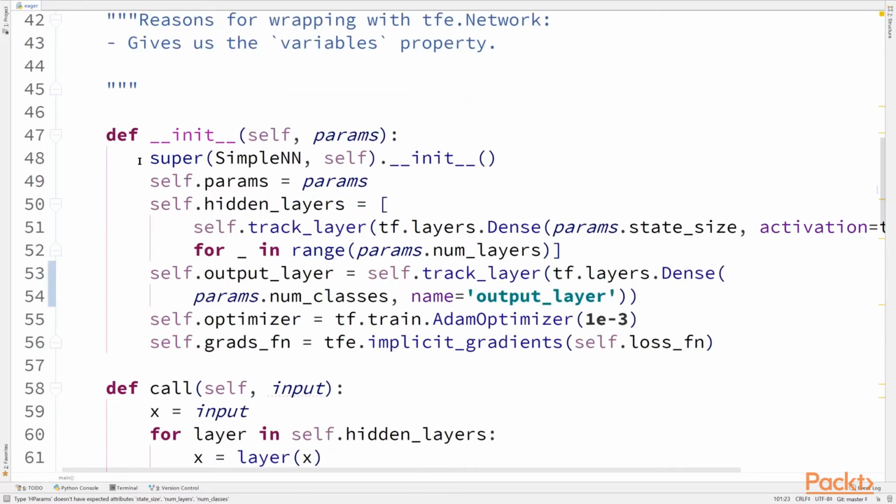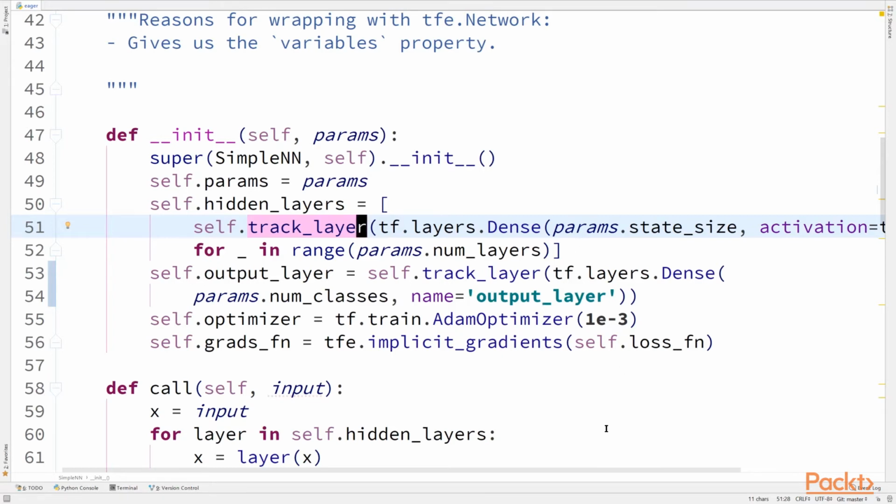When we initialize or construct our SimpleNeuralNetwork object, if we're using TensorFlow Eager, we define the layers just like we did in video 1.5, but all of those are wrapped in self.trackLayer. self.trackLayer is a method that we get when we subclass tfe.Network, and it does what the name says. It allows the TF network class to know exactly what the TensorFlow variables and different layer objects are that we're going to use in our model. That's what it grabs when it implements things like the variables property and wraps our class as a layer in general.